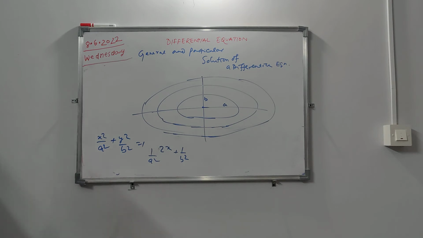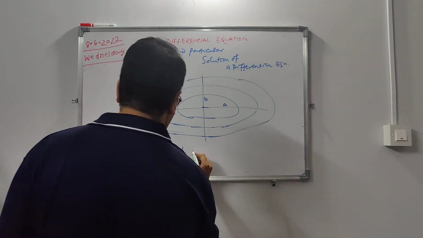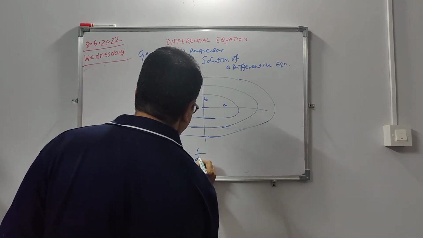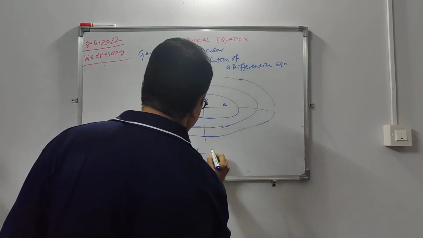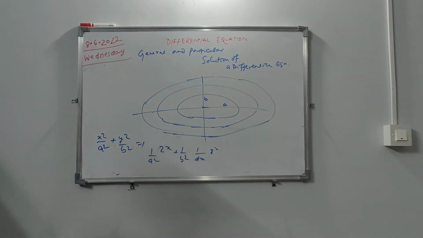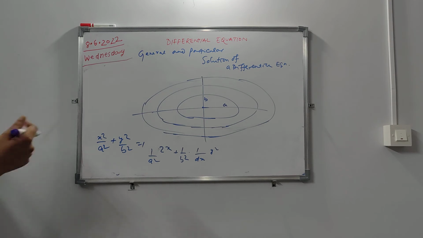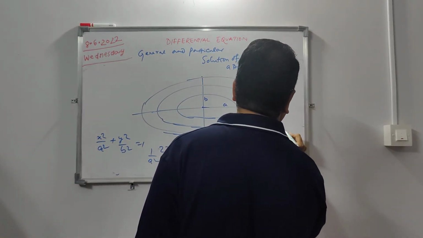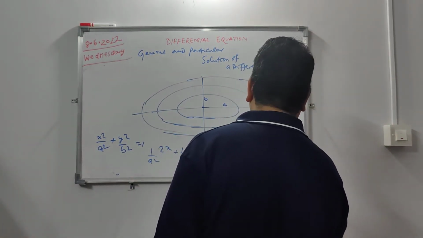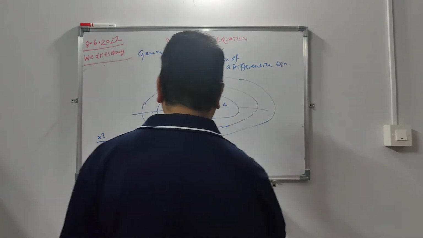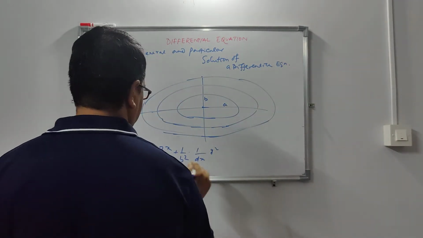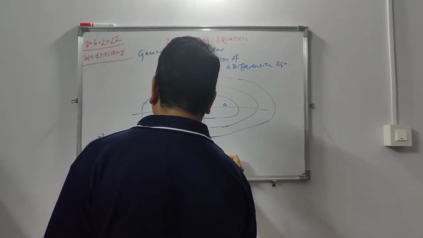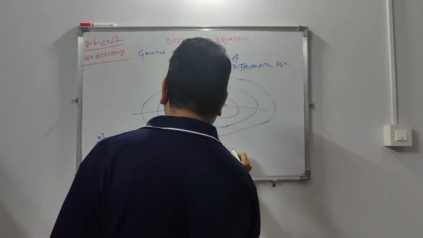So it becomes d by dx of y square, so we will have to make it d by dy of y square into dy by dx. When there is a chain rule, like say f is a function of u and u is a function of x, this becomes equal to dy by dx is equal to 0.